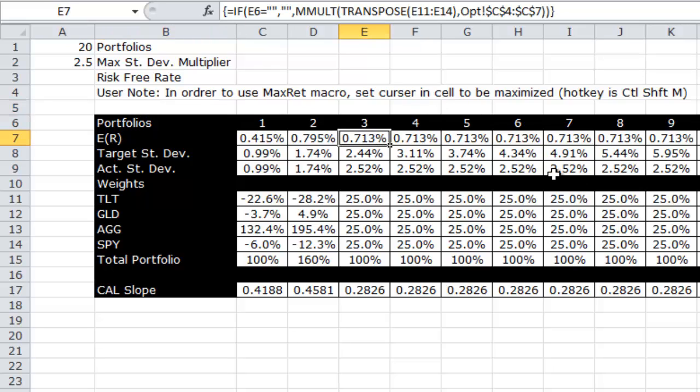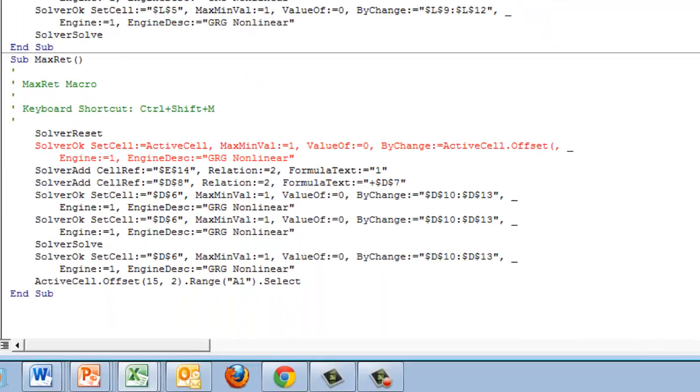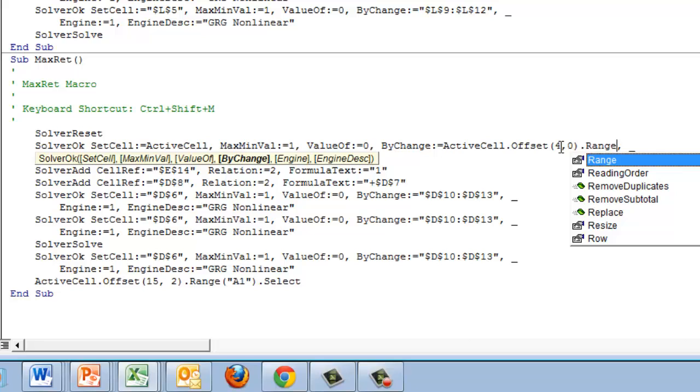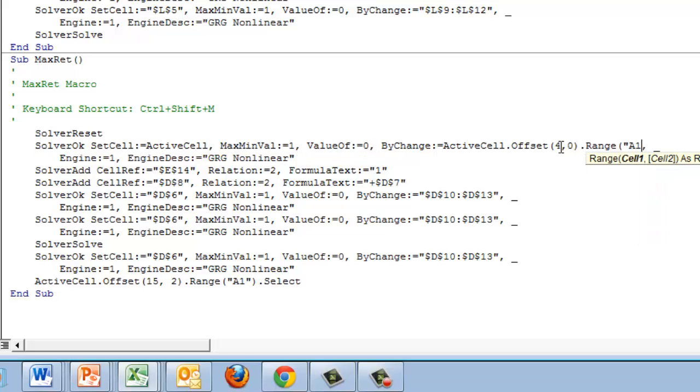If we put our cursor there and we go down 1, 2, 3, 4, that's where we want to start in terms of what we're going to change, and it's going to cover 4 rows. So how you do it is this. You offset it by 4 rows and 0 columns. So all that does is that tells it start in the active cell and move down 4 rows. Then we're going to say take the range that goes from A1 through A4 if you start 4 rows down.